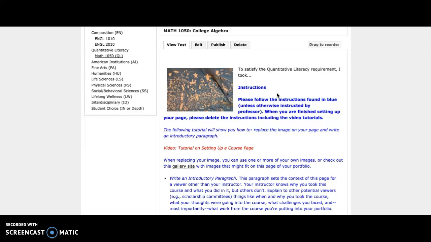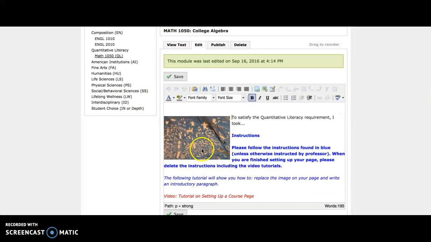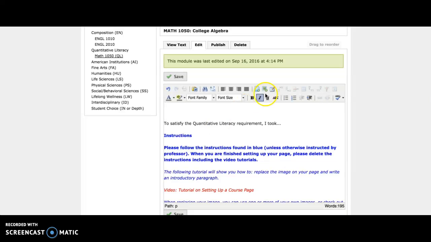In the next portion of the ePortfolio, you'll see that there is a section for your intro. If you click on edit, you will start by deleting this image. Go ahead and click and delete this, and then you'll be using this button to add in your image. The image that you're adding should be related to the course.